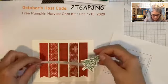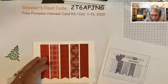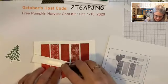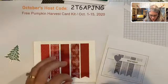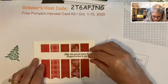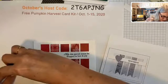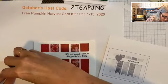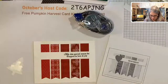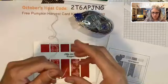All right, what happened here? Okay, so here we go. Let me take this down. Now this tree is kind of boring by itself, I think. We're going to put some twine back behind it. All right. And the way I like to do that, let's just fill this up with tape here. Okay, and just some basic linen thread, just a little something. Okay, and just pull it out off the roll.